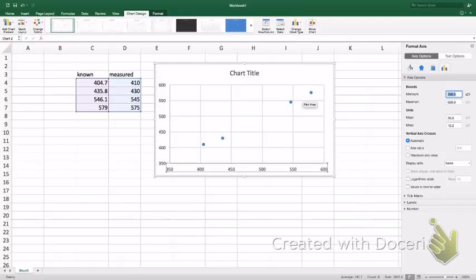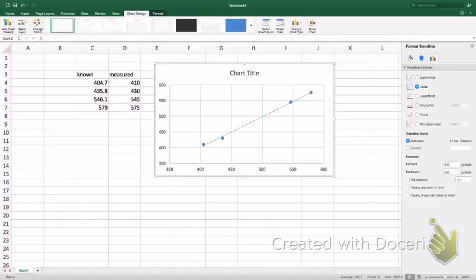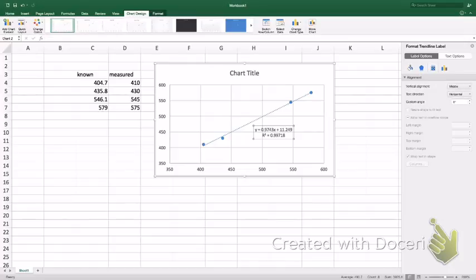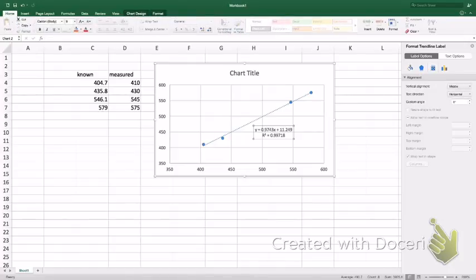And then what the procedure tells you to do is to put a regression line onto the data. A regression line is what we call the best fit line. So I'm going to right-click the data point and add a trend line. If I double-click on that trend line, I get to set options, and they tell you to display the equation on the chart and display R squared. So there's your equation and your R squared value. I don't like the font. I want it to be bigger because I'm getting old and blind, so I'm going to make it big like that.